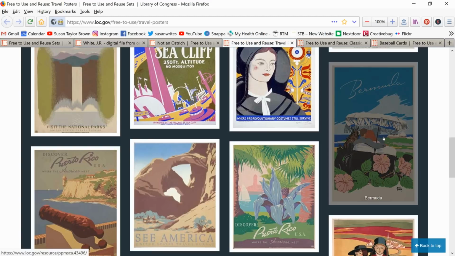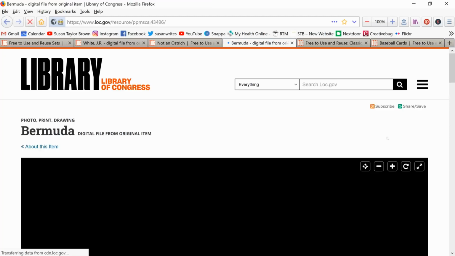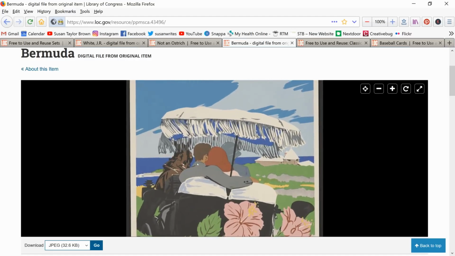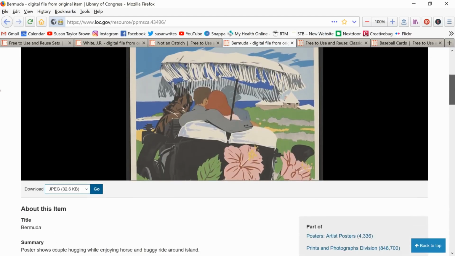These are a lot of fun to use, and I have used some of these in my projects. So again, you would click on any picture, and then it's going to take you to a larger image. You want to see it closer, you can do this. And then to download, you're going to come over here on the left, and you make sure click this. So if I just downloaded this one at 32 kilobytes, it's probably not going to be big enough for me to do very much for. So I would again click that drop down arrow, and I would get a larger file.